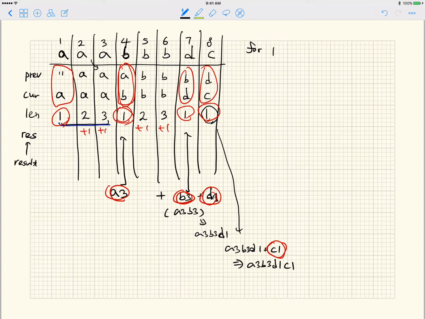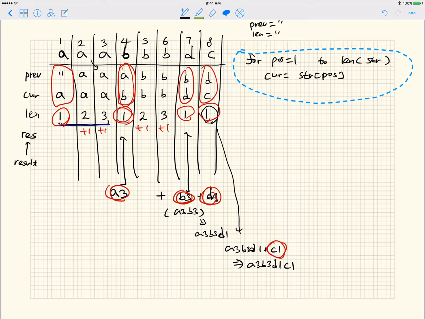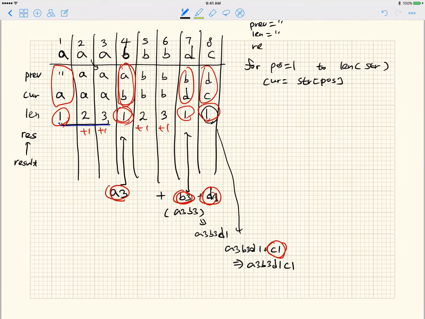So I say for position from 1 to length of string, current character would be item in position 1 of the string, and I'll reset the previous to empty, length to empty, and also I'll reset the result to empty as well. Sorry, the length will be 0, right? Not empty.